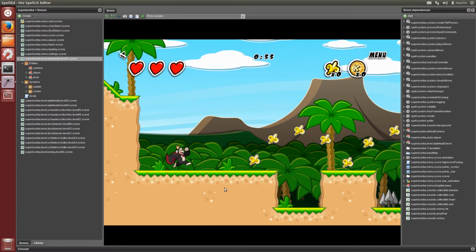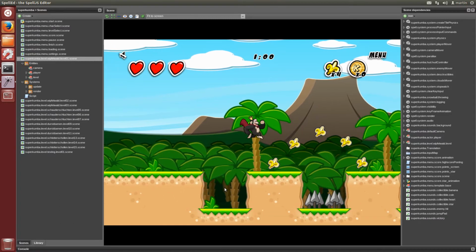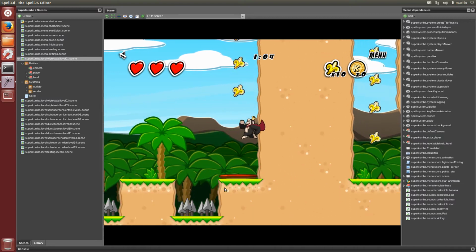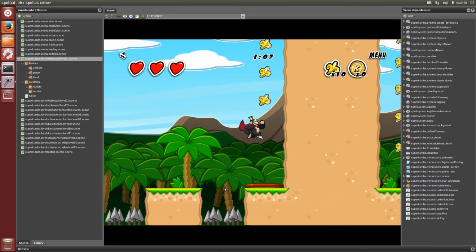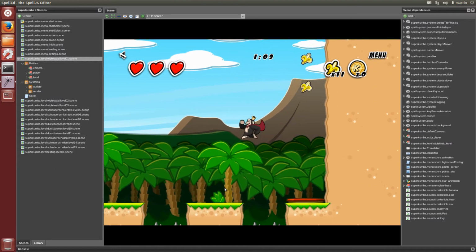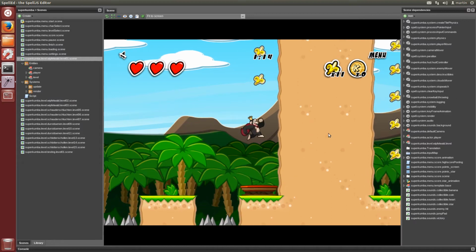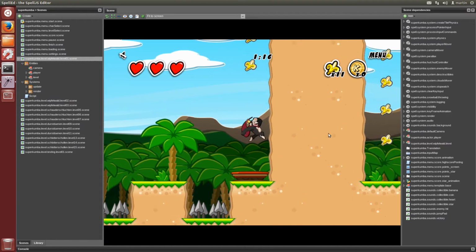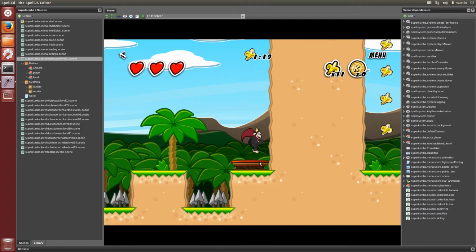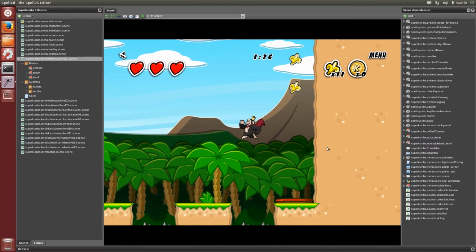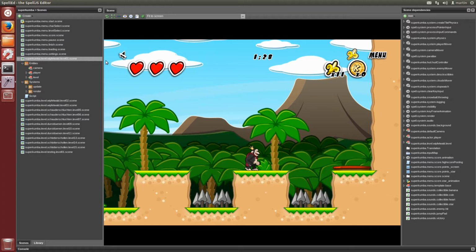What you're seeing here is Supercomba running in release mode. Supercomba is a jump and run game, as you can see. Let's just assume that I'm currently building a new level for Supercomba and that I just added this cliff over here. And I want the player to be able to jump on top of this cliff with the help of this jump pad. But apparently the jump pad is not powerful enough, so I have to change its configuration.